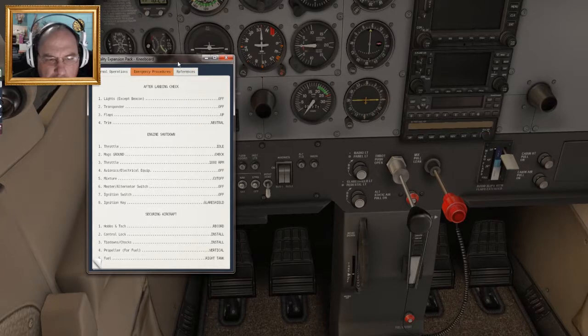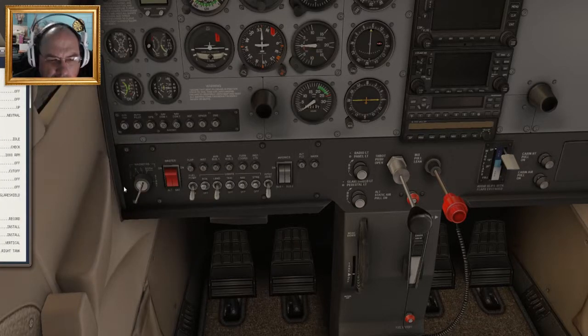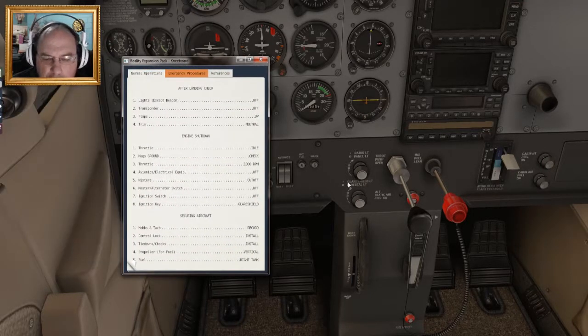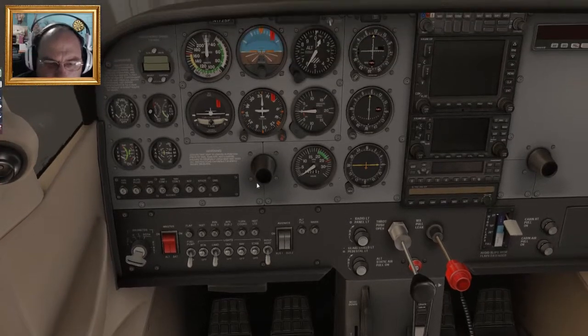Master alternator switch off. Ignition switch off. Ignition key glare shield. That's still going. Why is that still going? What is this? This is the glare shield, right? Ignition key? Oh, well, I don't think that does anything.